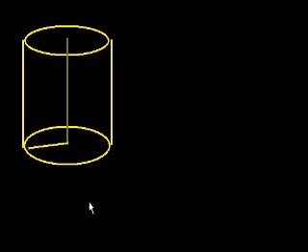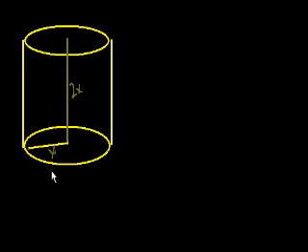And they're essentially asking which of the following, and they give you a bunch of choices, has the same volume as a cylinder shown with radius x and height 2x. So they're saying this is x, that's x, and this is 2x. So before figuring out which of the choices has the same volume as this thing, let's figure out what the volume of this thing is.